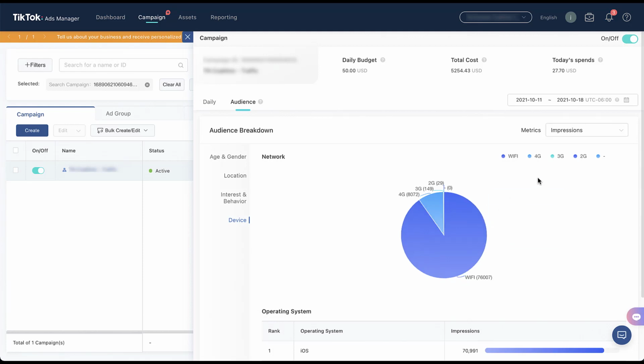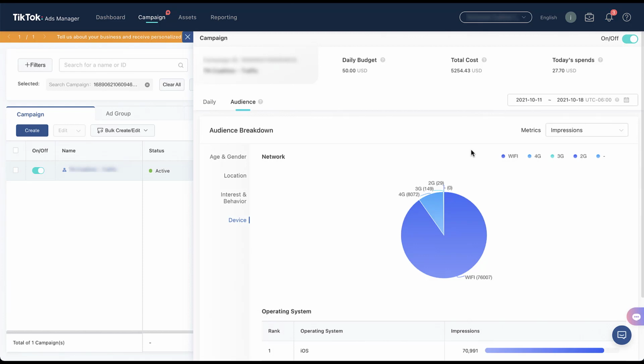But there are some on 4G, 3G, 2G, and then kind of the unknown last little group that's there. There's not an option for 5G showing up here yet, which I find a little bit interesting, but it is what it is. But since network targeting is one of the options that you can choose within your campaign, it might make sense for you to start to look at the performance differently here.